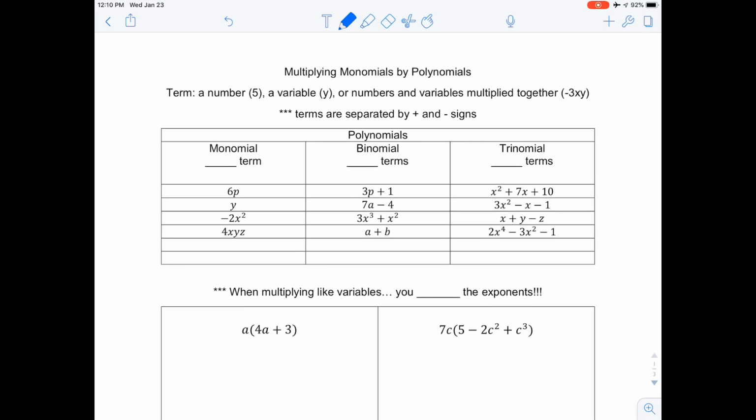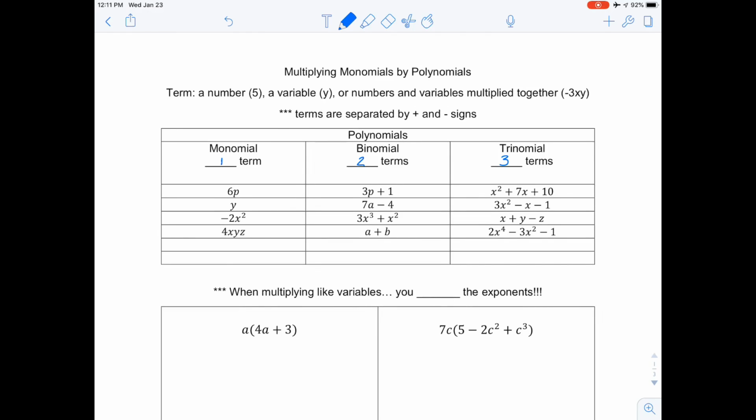So when you are in biology or another science class, you've probably learned a lot of prefix words. So if you have the word mono, think about what does that mean. Mono means one, so a monomial, and you'll fill this in on your notes as we go. A monomial means one term. A binomial, bi means two, so a binomial has two terms. And tri means three, so that is three terms.